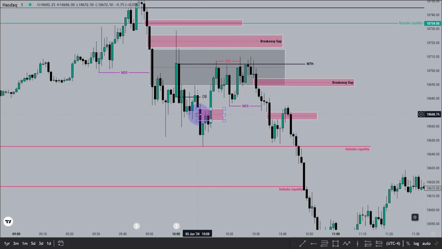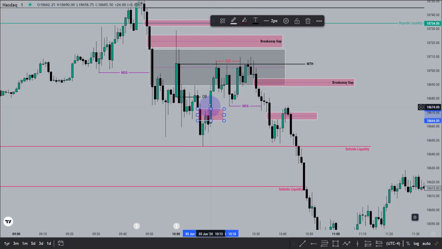This fair value gap should be unfilled and market should take that sell side liquidity, but market didn't do that. Instead of that, it has closed that fair value gap perfectly over here. See, this candle has closed this fair value gap perfectly. When this candle closed that fair value gap perfectly, I will start to look for high, low, higher high.